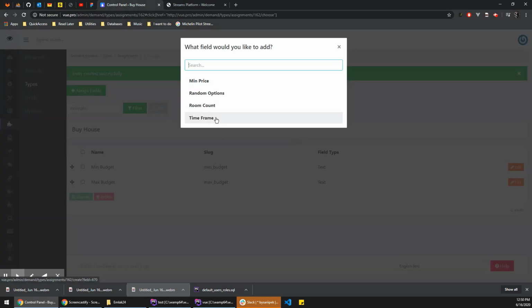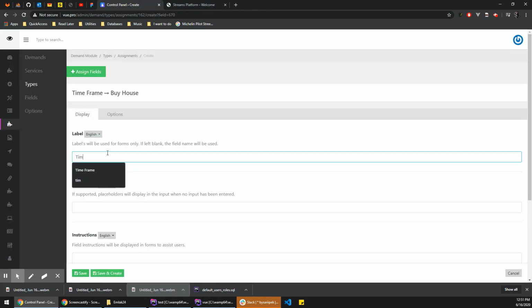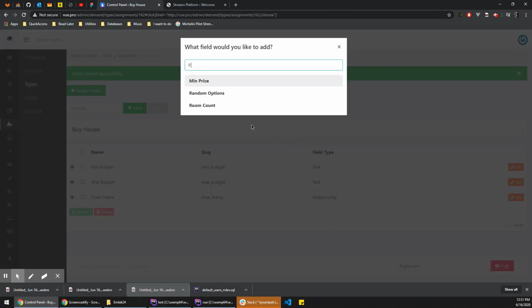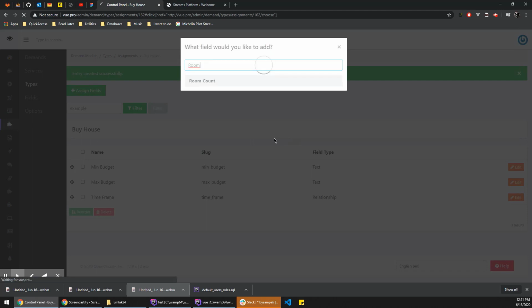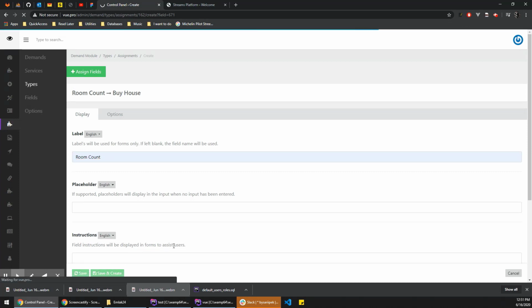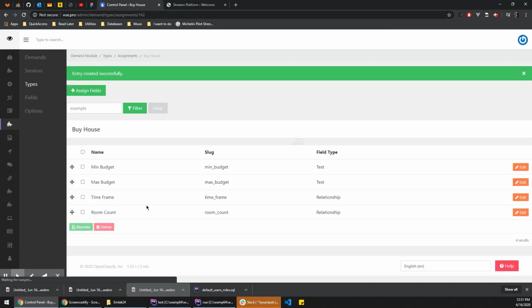Alright, so let's say time frame and a room count. Save. Now you can see that for buy house we have minimum budget, maximum budget, time frame, and room count.